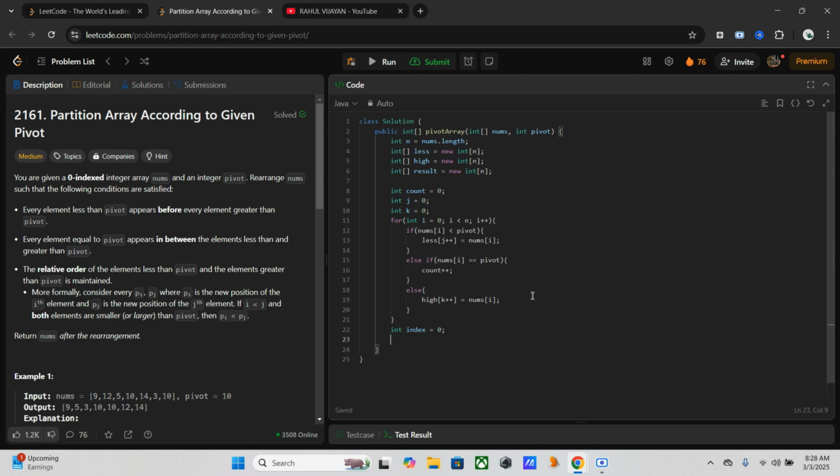So we will start from adding smaller elements to the result array. For j equals 0, j less than the less count, j plus plus. Here nothing special, just keeping the values.